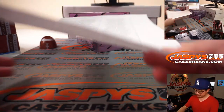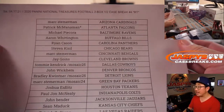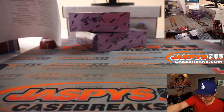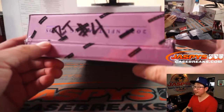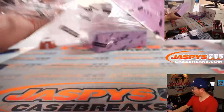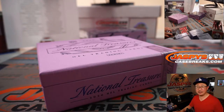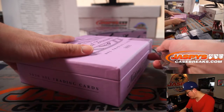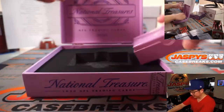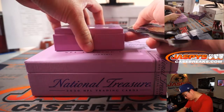Welcome back, folks. A little bit of trade chatter, but in the end no deals were done. Thanks for spending a bit of your Saturday night with us. This is two-box random team number four. I marked those so we know they're from the same case. In the background the Dodgers are playing in San Diego — Yu Darvish vs. Clayton Kershaw, scoreless in the sixth. Both teams have just a handful of hits between them. Here is a pretty fat box — pretty good two boxes coming up, ladies and gentlemen.